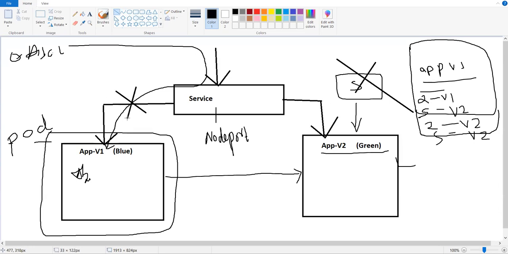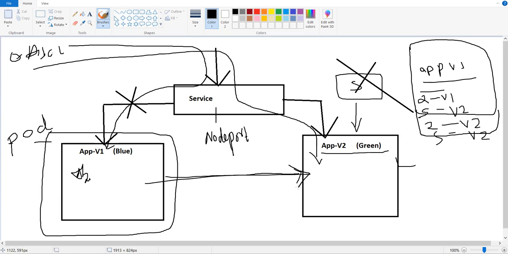Here we need to remove this service connection. Got it. Then the traffic, when someone accesses the application, goes like this. So there is no downtime at the same time we are switching the application from v1 to v2.